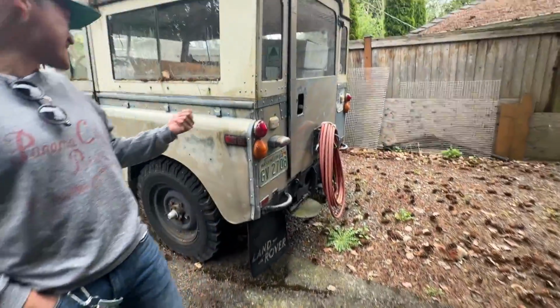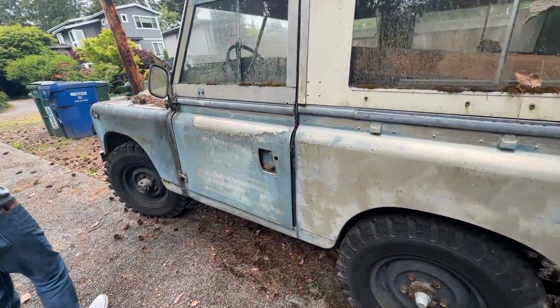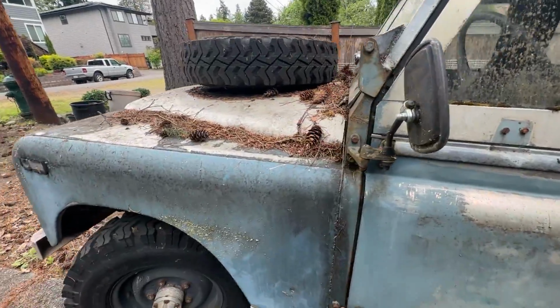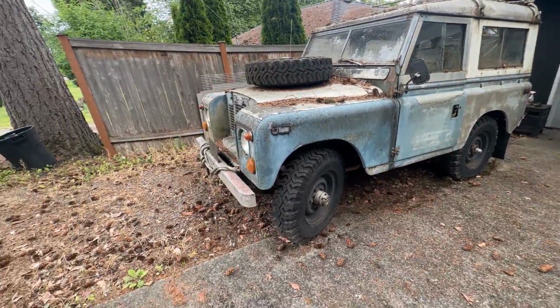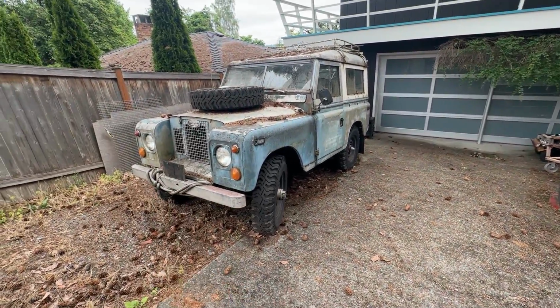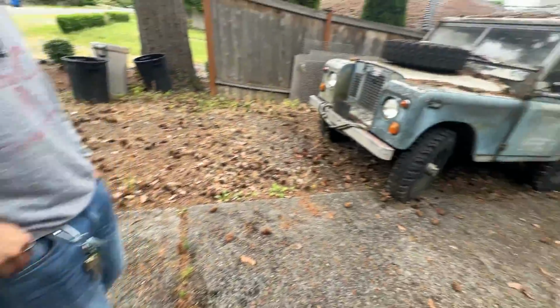Even the Land Rover, dude. Say, this is the Defender. That is really cool. I bet you this is worth more than this. Yeah. Well, to the right person. Because I know for us, this is where it's at. But not to disregard this one. This is also very interesting. So cool. You're about to go hunt some quail.